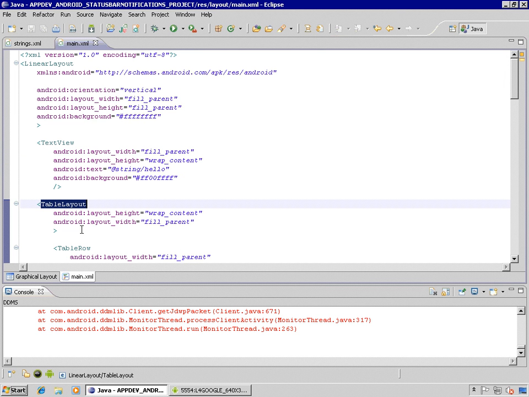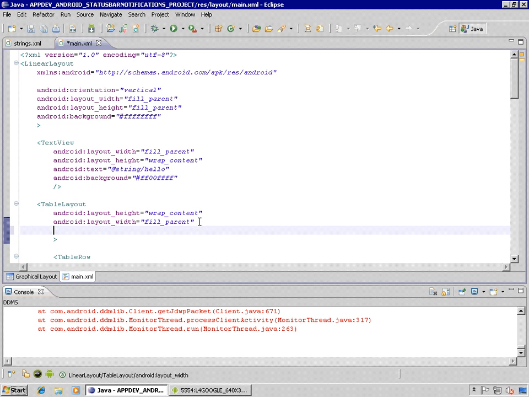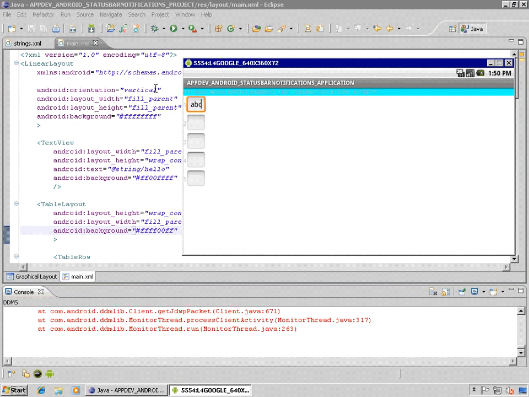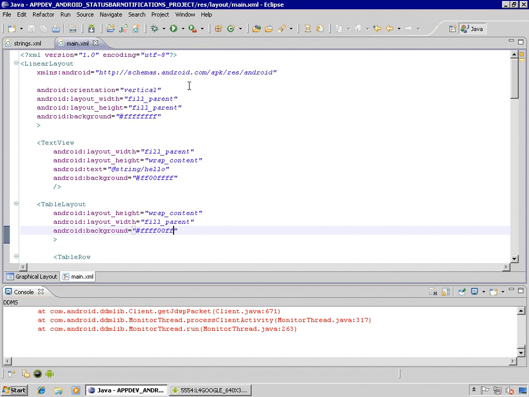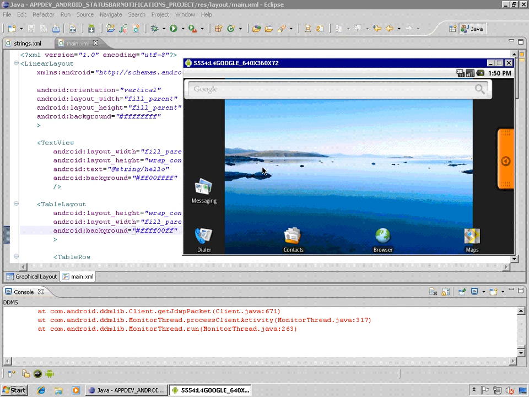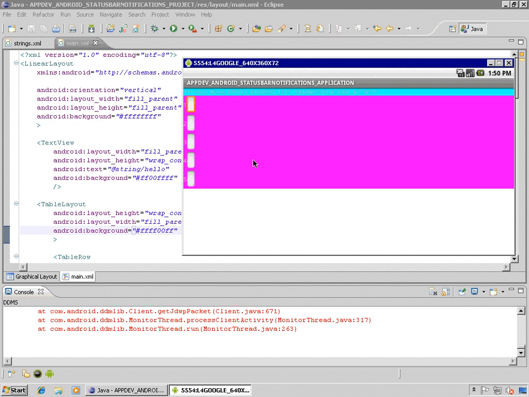So the table layout itself, let's set the background on that. So a solid color, and we'll put back all red. We'll take out the blue and leave the green. So this is good. We see that the actual table layout is going from the left to the right margin.